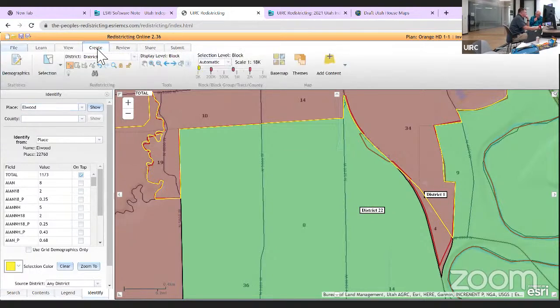Paramount? It says District 48 has 21 people.